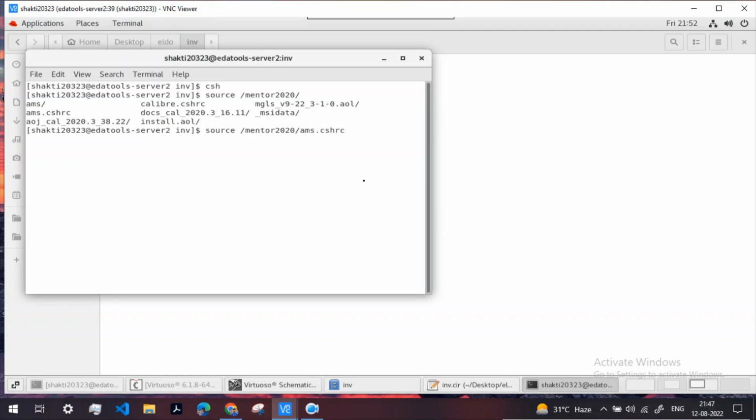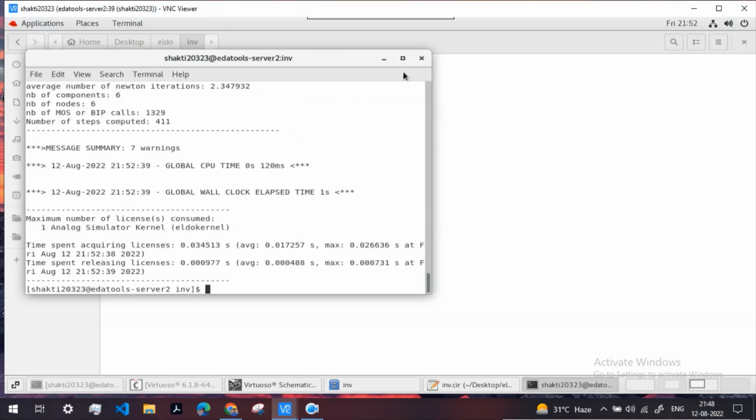This will provide the path to invoke the eldo tool, and then you need to source the CIR file. So you need to type eldo followed by the name of your CIR file. In my case the name was eldo in inv.cir.